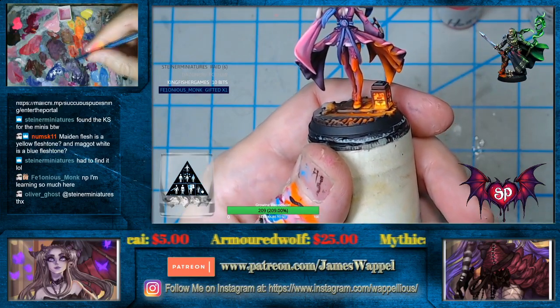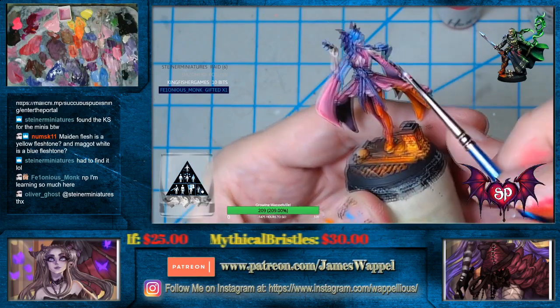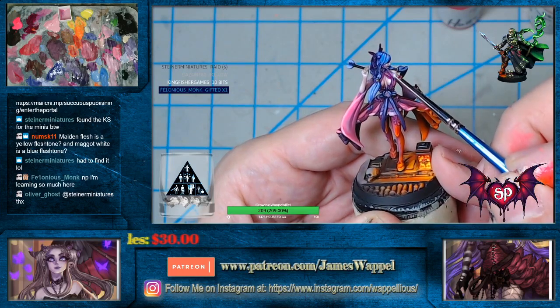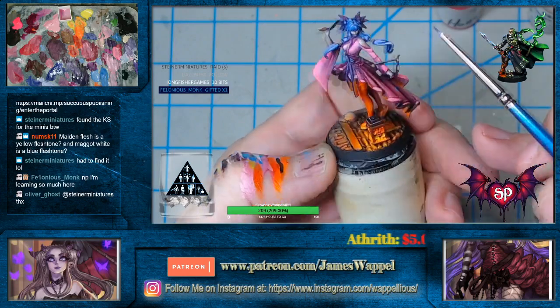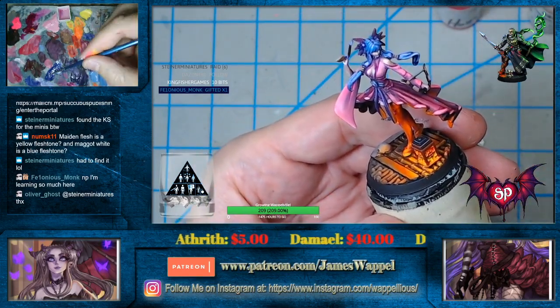Yeah, let's take a little bit of the... That's the drying retarder. Get that dirt. There we go. That's going to help. That will help a great deal. Now I got to go the other way here. Let's get some lighter stuff going on.